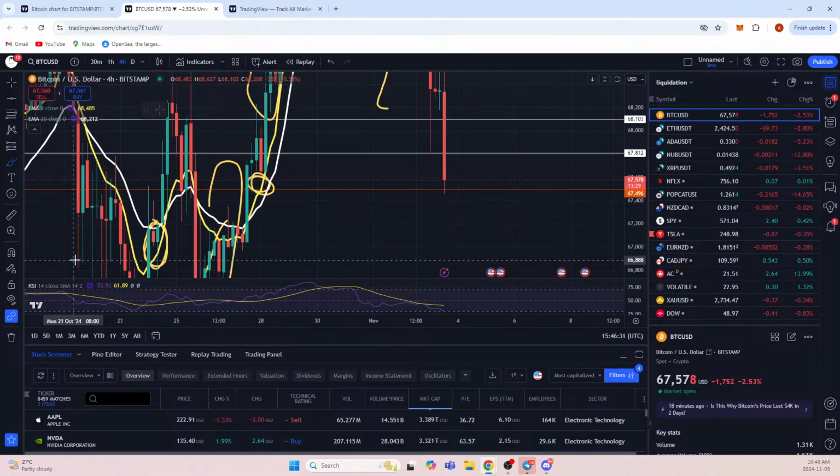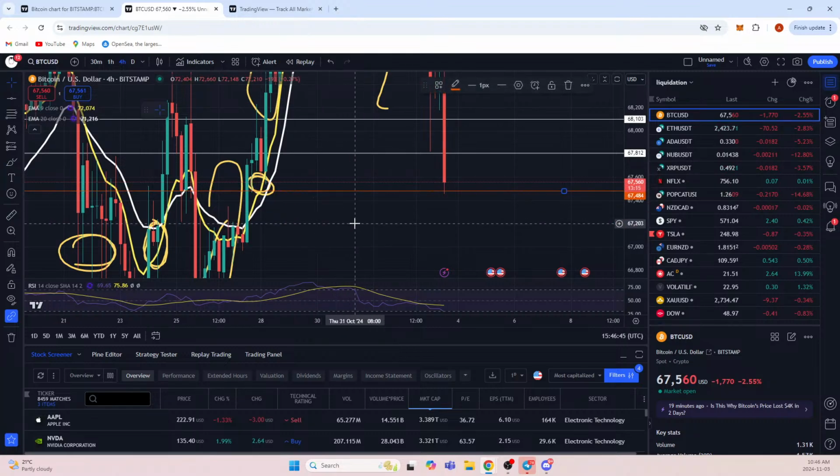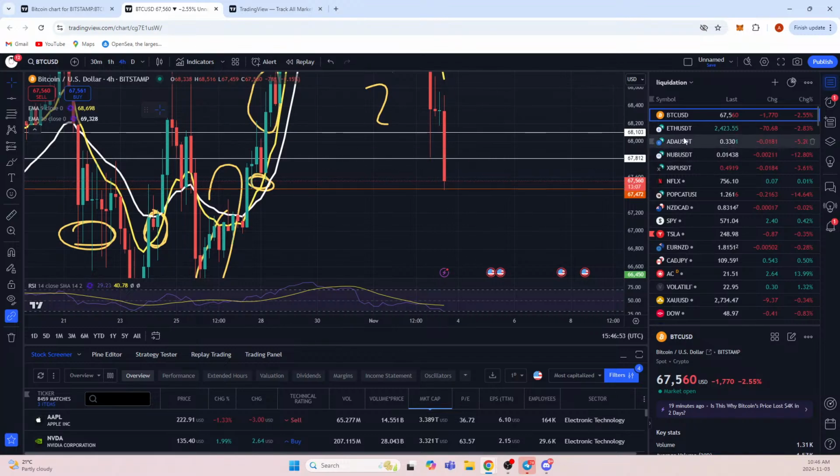Sometimes, of course, we get a really nice one down to 66.8. Sometimes we get a nice one into 67.2. But again, it all depended on this structure break. And again, like I drew the line half-assed. I can fix it for you guys right there. There you guys go. Let me fix it exact. There you go.